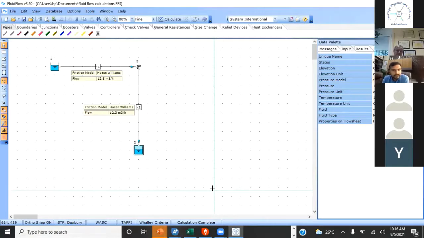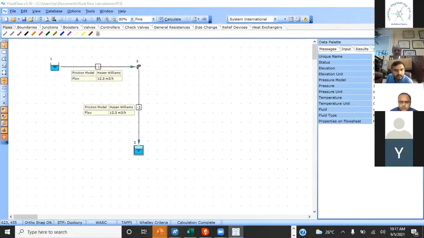Once it is done, everybody please write the new flow rate with the new unit in the chat box. So if I want to change the friction model from Hazen-Williams to Moody, I need to select both the pipes. Please do that.